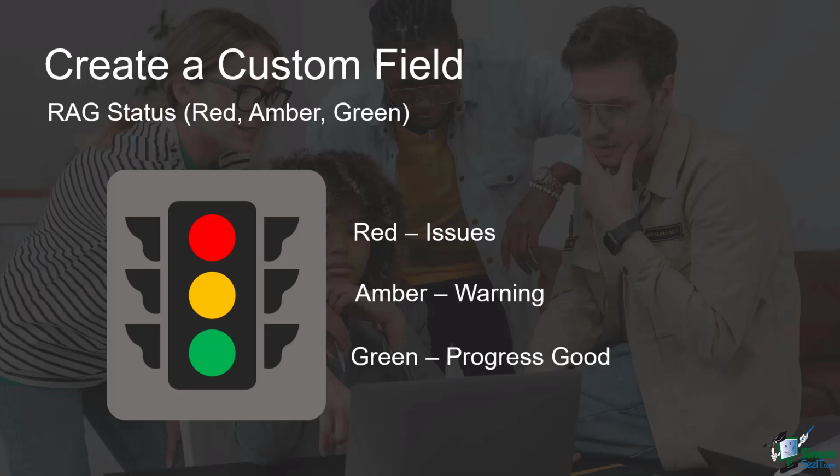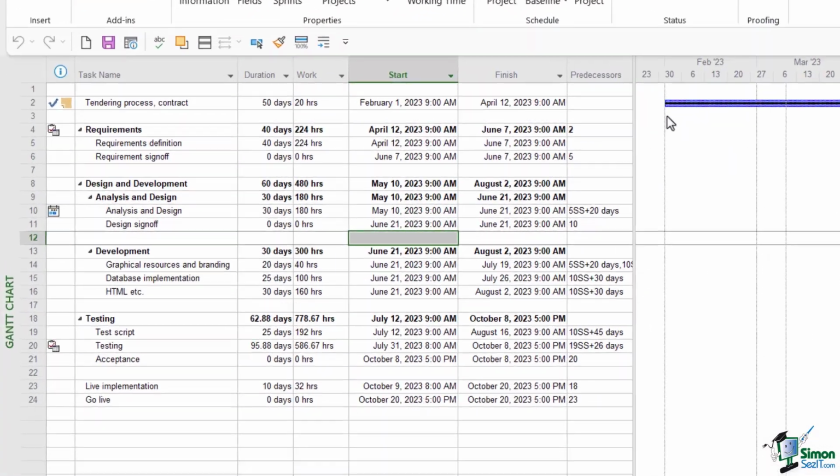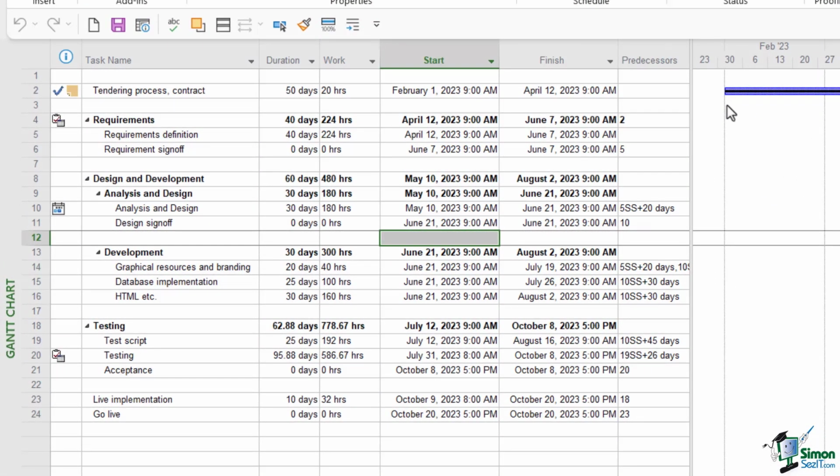Now, the way that people assign these statuses can vary. Some people do it manually and do it on a task-to-task basis, but in other cases, these values will be calculated based on the current performance of the project. Maybe how far overtime is this project, or how far out of budget have the costs gotten. Now, for this particular lesson, I'm going to demonstrate setting up a RAG status for use manually. And we're going to set up this new RAG status custom field, and then we're going to assign values for the project based on my own assessment of the state of each task.